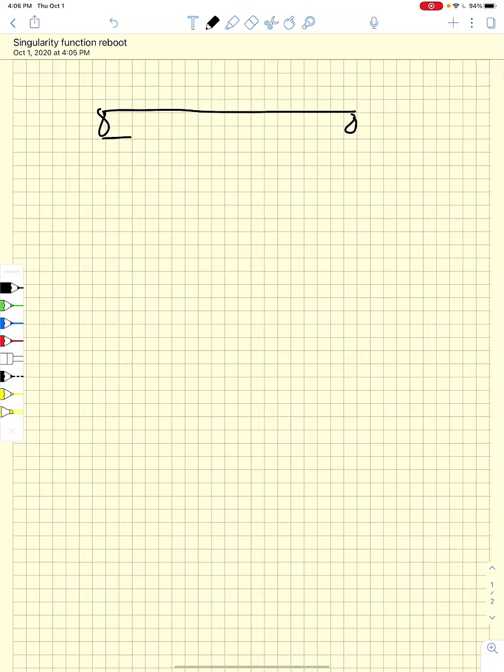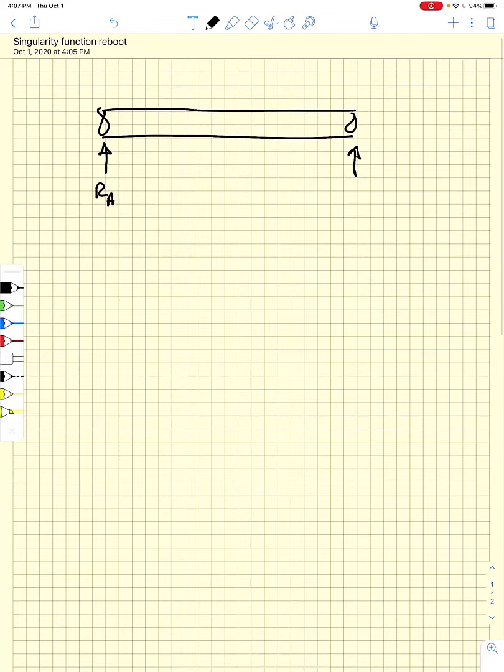I'm making this video to help you better understand how to prepare for the quiz using the Excel singularity spreadsheet. So we had talked about how we had a shaft that is simply supported. So I know I have a reaction on one end, RA, and a reaction on the other end, RB, that prevents deflection but does not prevent rotation.